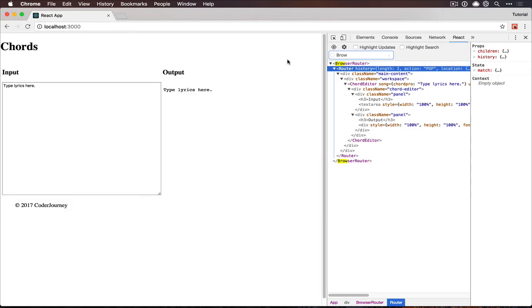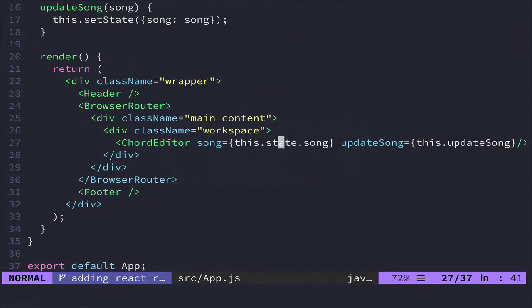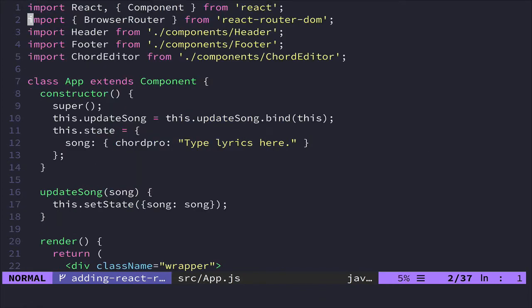So the first real thing that we're going to need to do with this is define a route. And we want our route basically to show the chord editor. And it's going to be a little bit more than that right away. But so we want a route to be slash song slash some sort of song ID. And that means we're going to have to change quite a few things. First thing we're going to do is we're going to bring in a route. Whoops. Yeah, just route, no R there.